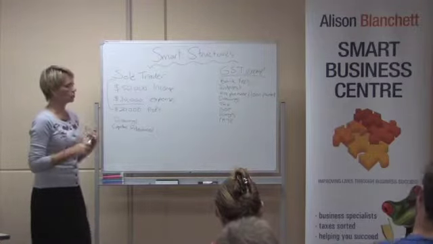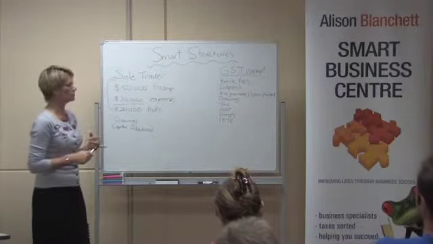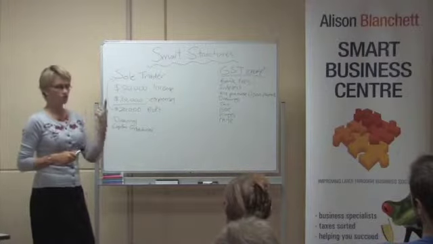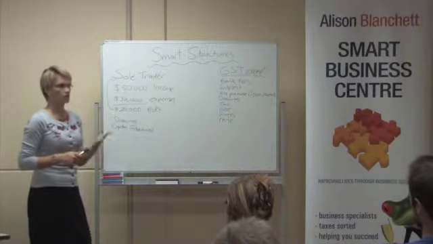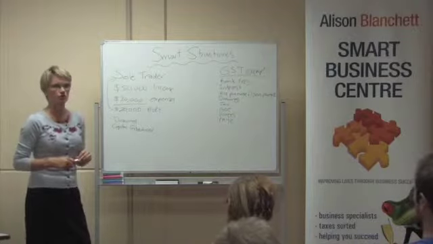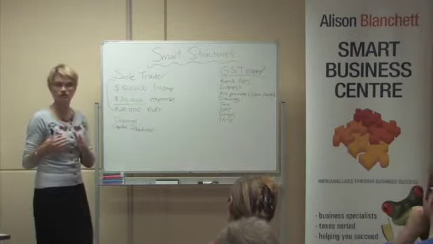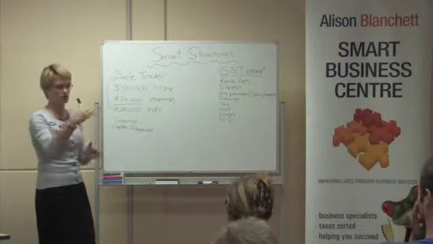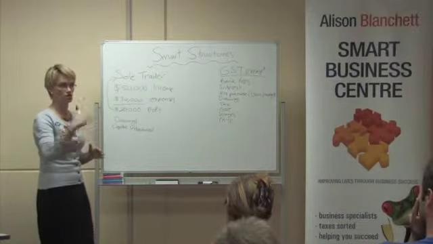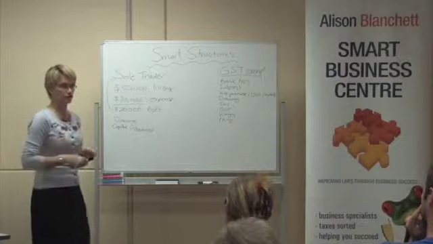So for a proper tax invoice, you must have the name of the business, the GST number, must have the words tax invoice on it, and it must show whether the GST is included in the total price or whether it's separated, like total amount, GST and then the total to pay.